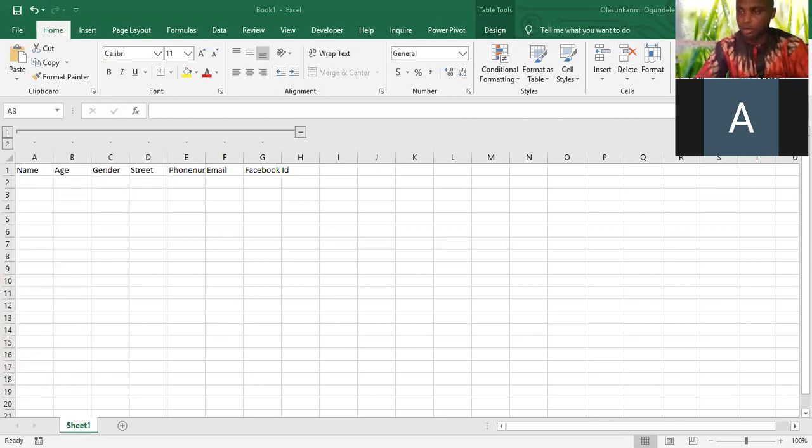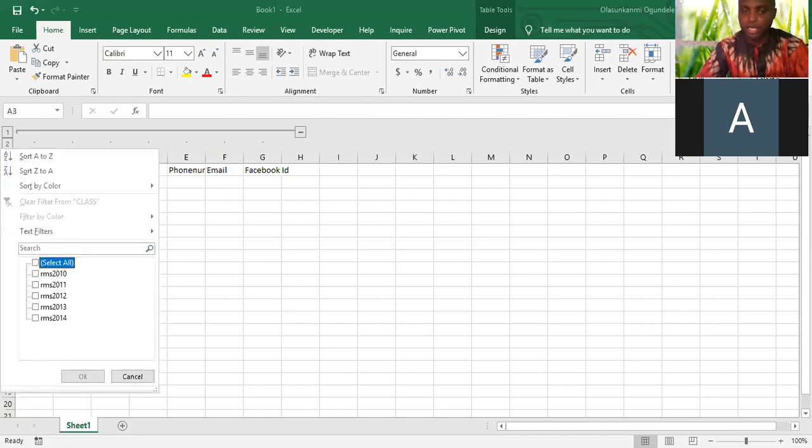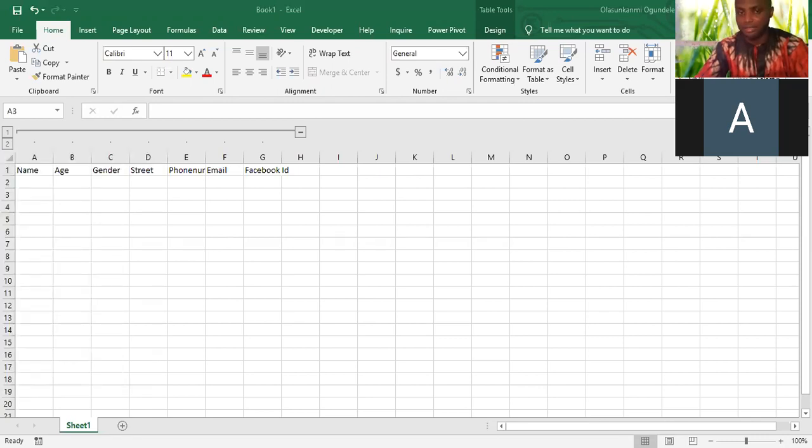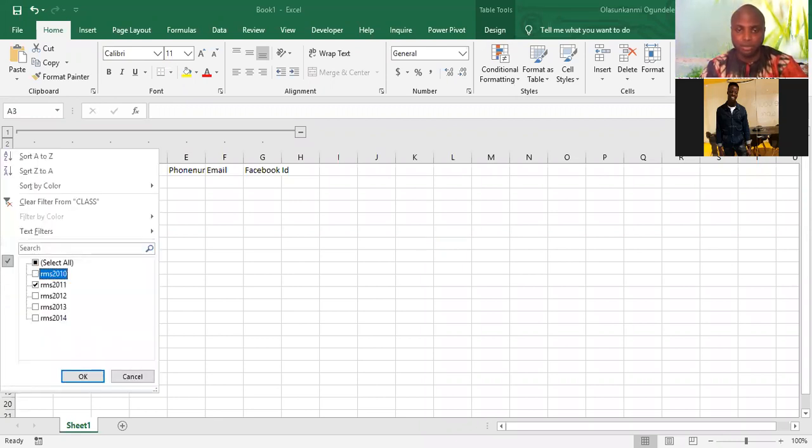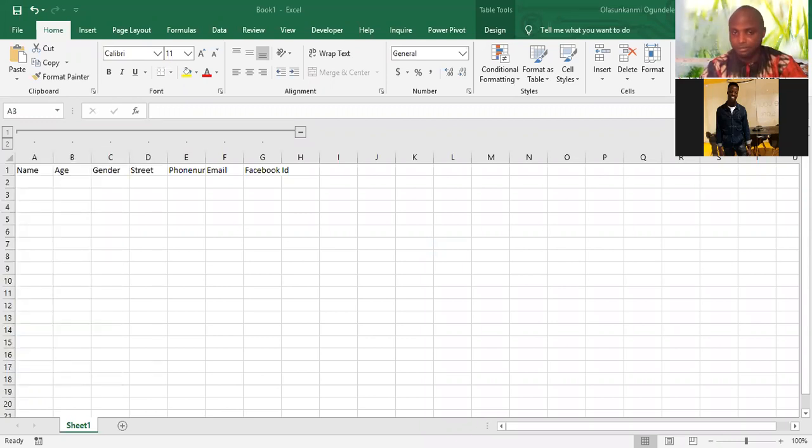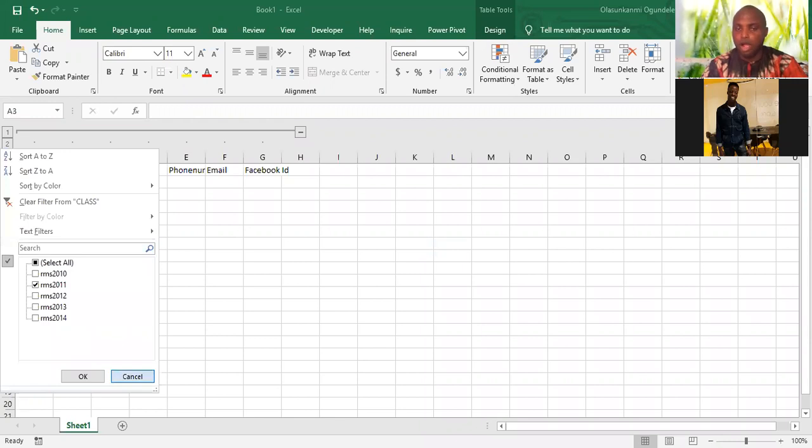So, okay, go back up on my data. Now, you can see I have more here. So I want to see those with RMS 2010 alone. I'm doing that. I've seen that there are 7, so I can copy them away if I need to. Then I want to see 2011, just select it. Do you understand that? So I can clear all filters using this.